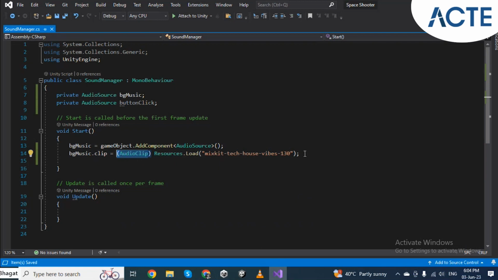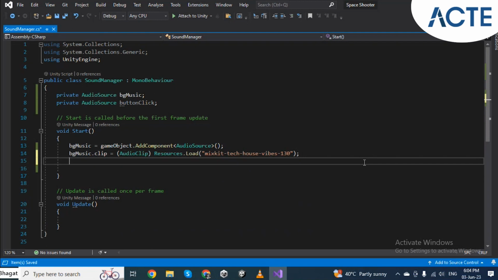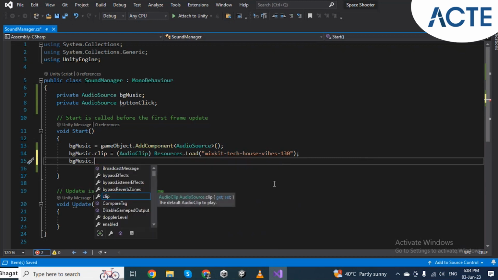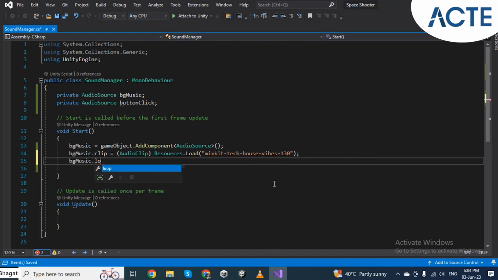Okay, so we have this value. Now we want this background music to be played in loop. This audio source has one more property, that is BG music dot loop, so it will keep on playing. This is one thing.